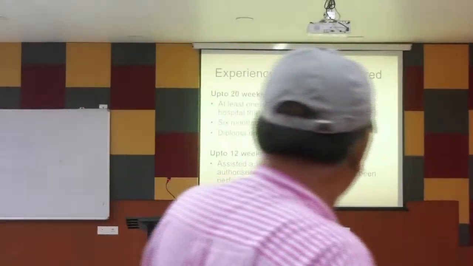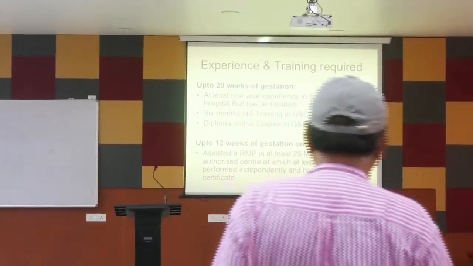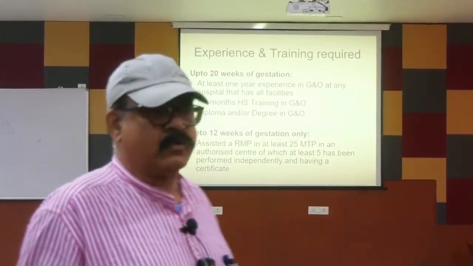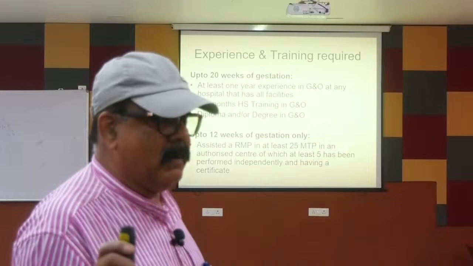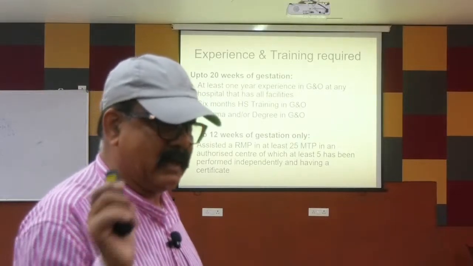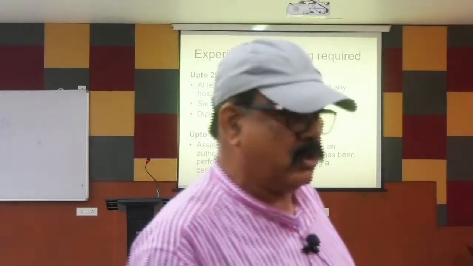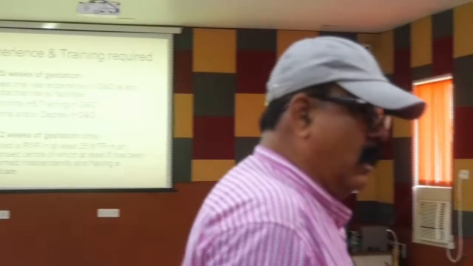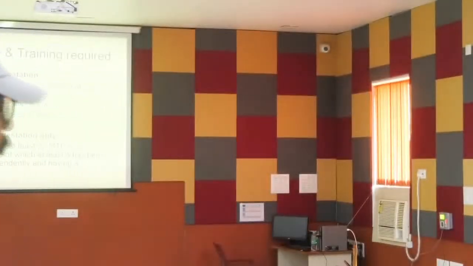Up to 12 weeks, an assisted registered medical practitioner who has done 25 cases. Minimum 25 cases, suppose you become a doctor, you are posted in a nearby hospital in Birbhum or Rampurhat and you have done 30 cases of MTP. You can do it. Government will legalize this. Okay.